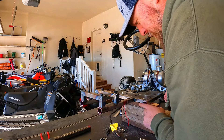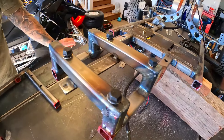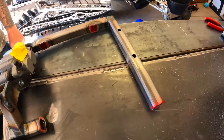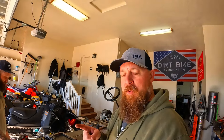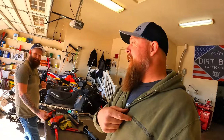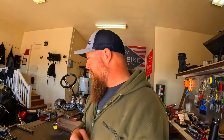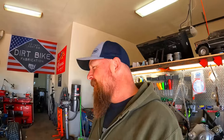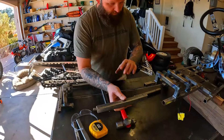Perfect, right there. I do got to say one thing though — this was not on purpose today. See the sweater I'm wearing? He's wearing the same thing, just in the t-shirt version. I swear that was not on purpose. I didn't call him last night and be like, 'Hey dude, wear your fat head shirt tomorrow, I'm going to wear my sweater, we can be twinners.' We didn't do that on purpose, I promise. That's funny.